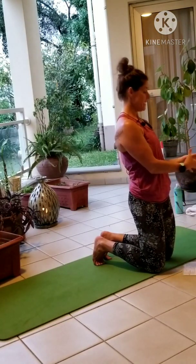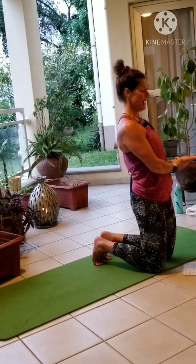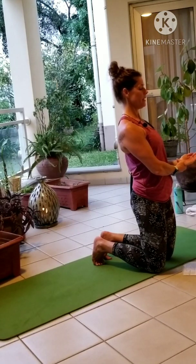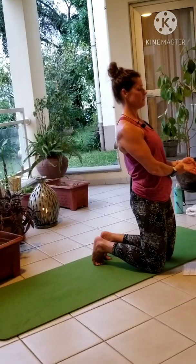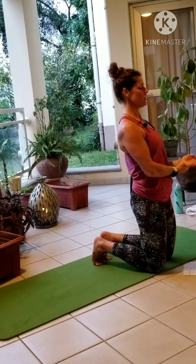And with the other side now, grabbing onto the wrist, flexing that hand, pointing it up towards our faces and rotating it around in one direction. Again, our entire body is as rigid and tense as possible. Trying to get as full a range of motion as possible. Let's change directions.